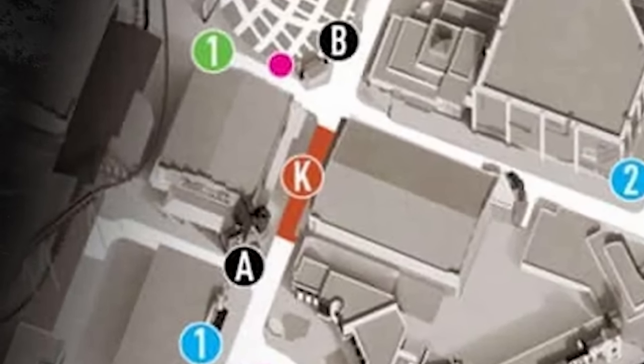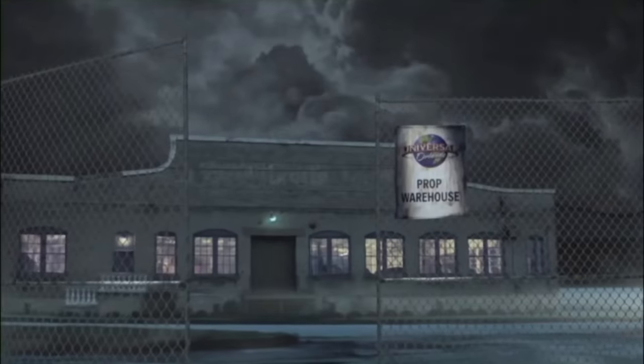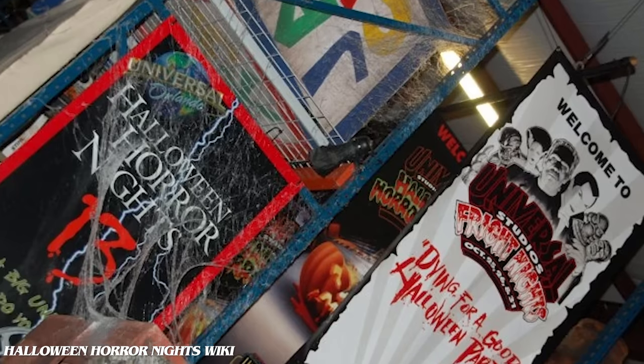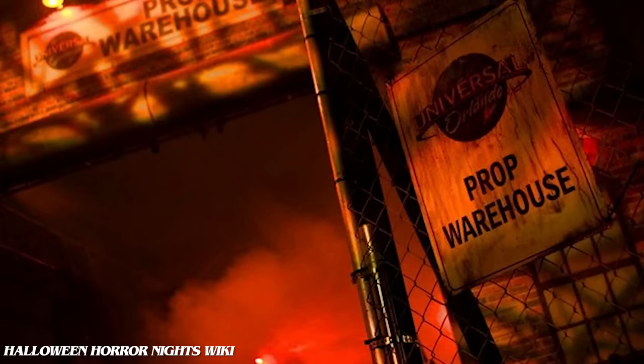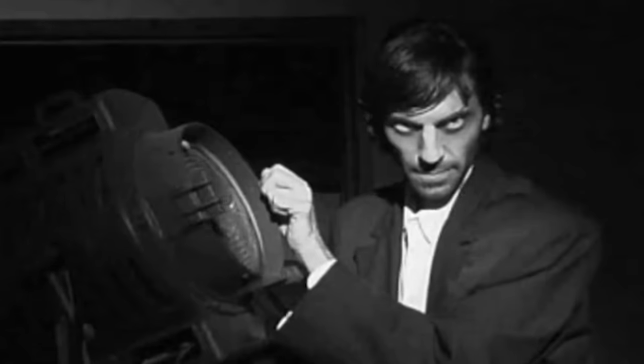The first house, in location A at Soundstage 23, is Ripped from the Silver Screen — the Director's icon house. You enter through the prop warehouse to gather props for the Director, but once you realize it's a trap, it's too late and you're stuck at the mercy of Paolo Ravinsky. The Director will pop in and out between the shelves, with scenes based on his past films and famous kills like the bathtub. The highlight would be a trippy ending going into the Director's psyche, featuring flickering film reels — like an extended version of his scene from HHN Icons Captured.